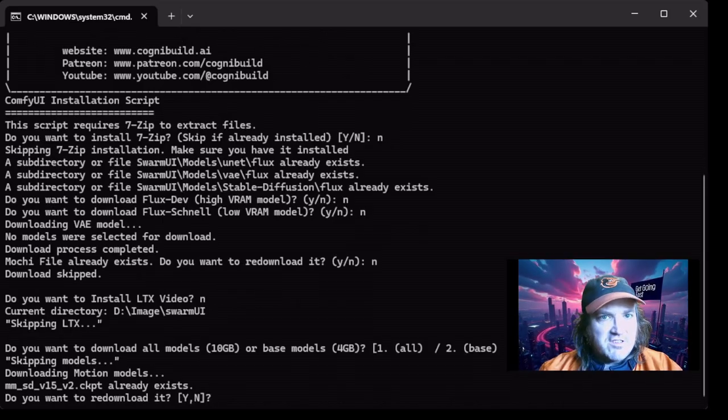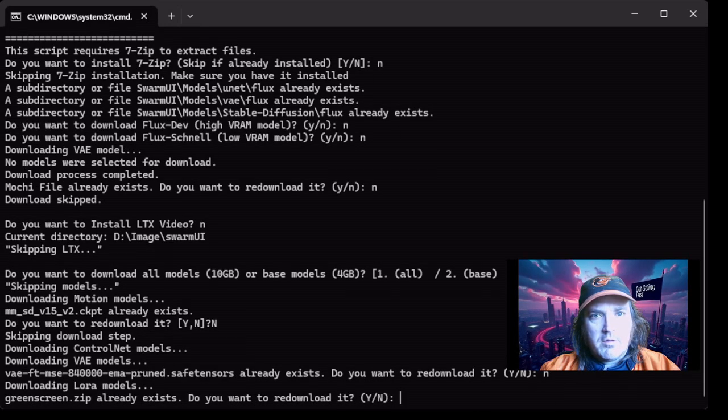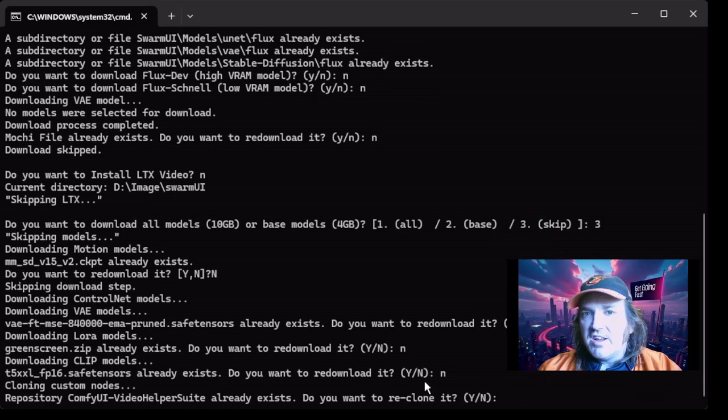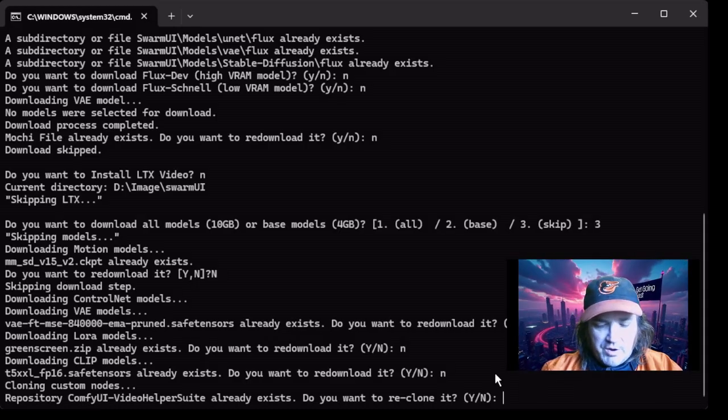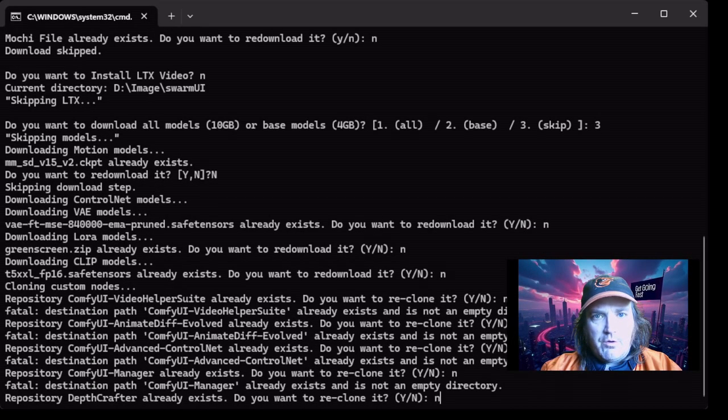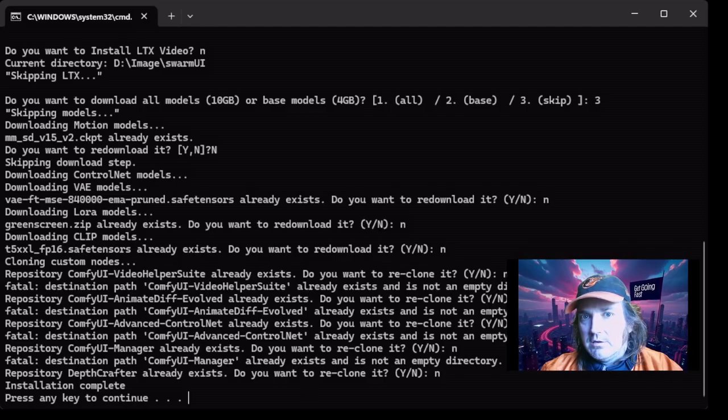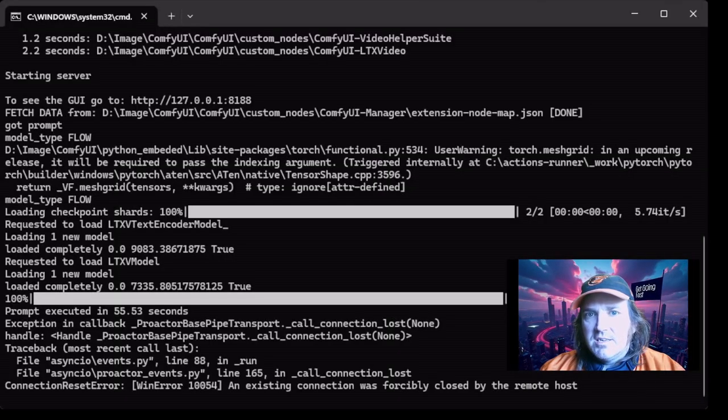So the rest of this stuff, you can just click no to. And notice it does notice that I already have it, so it's asking if I want to re-download it. Just go, no, no, no, no. And then it's done. Really easy installation there. So then you've got your VideoGenPack going. And again, we're assuming that you already had it installed there, but this would be if you didn't. If you didn't, you go through the number one. If you already did it, you just do what we just did.